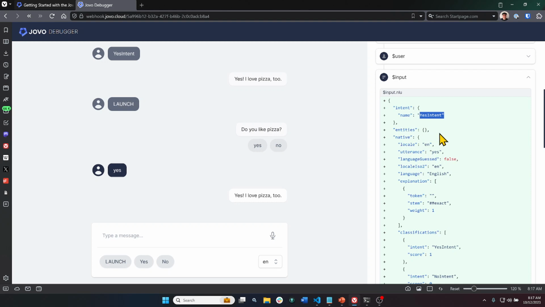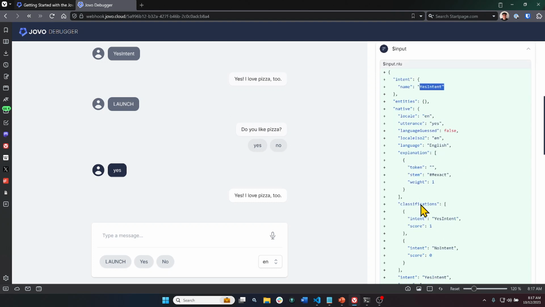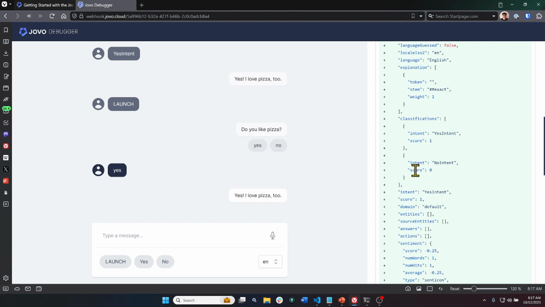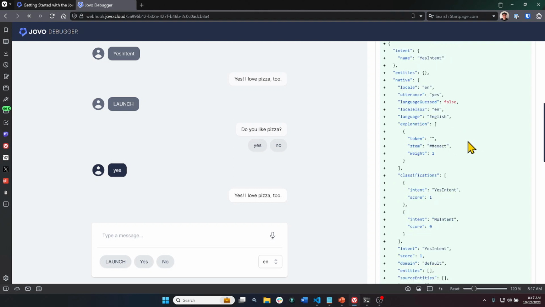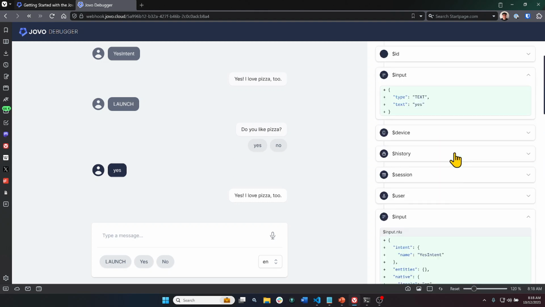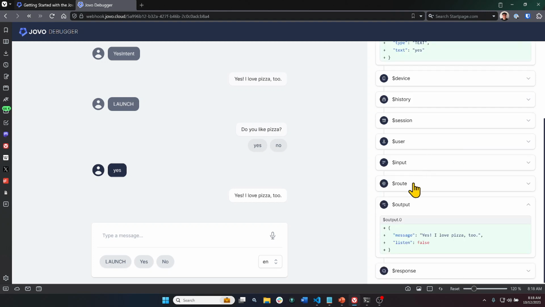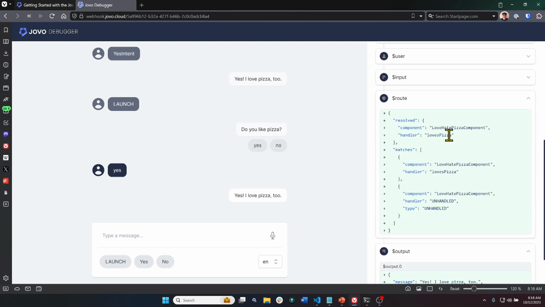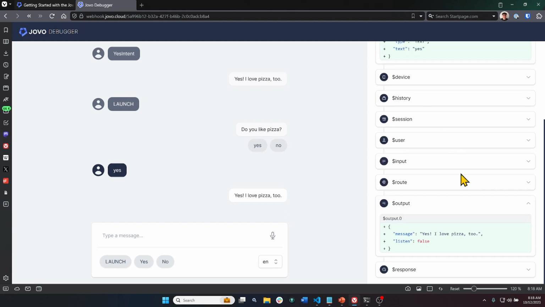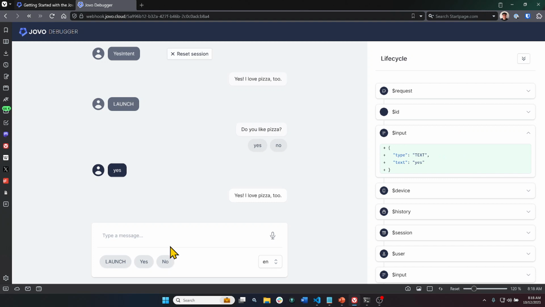So something is doing the NLU for this, and it's looking at different things, and it's saying out of these possible intents, yes or no, yes scored a 1, which is the highest, and that's why it selected the yes intent, which means that's why when it comes down here to the router, then it picked the yes, which is the loves pizza. So that's another way to get input, is by typing in text here.